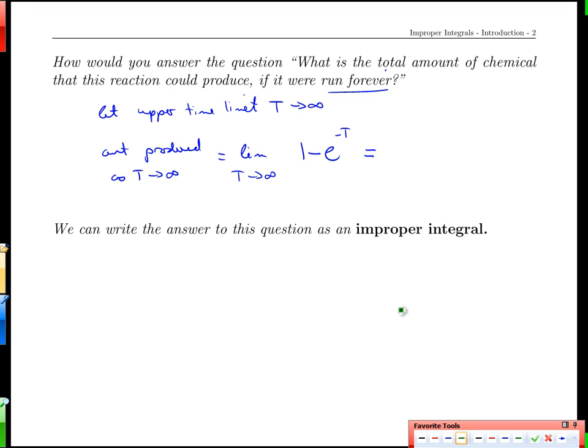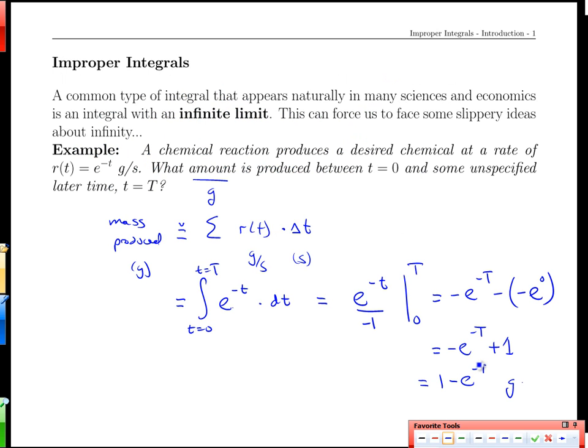And here we're going back to limits, so review them if you need to. This exponential decay, when we have larger and larger negative values in the exponent, is going to converge to 0. So in the long run, if we let it run forever, we would produce at most 1 gram of material. How does that go back to our earlier example? Well, if we look at the calculation, the bigger T gets, the smaller this term gets, so we're subtracting less, and we basically are left with the 1 gram we would produce in total.